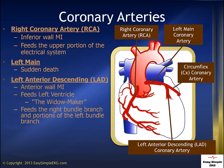The LAD feeds the anterior wall of your heart. Since the left ventricle, which is the main pumping chamber of your heart, is located on the anterior wall, it stands to reason that an anterior wall infarction would be a pretty dangerous heart attack to have. For this reason, the LAD has been given the grisly nickname, the Widowmaker.